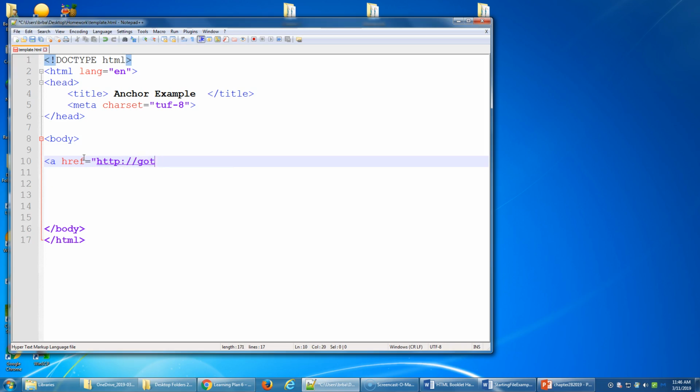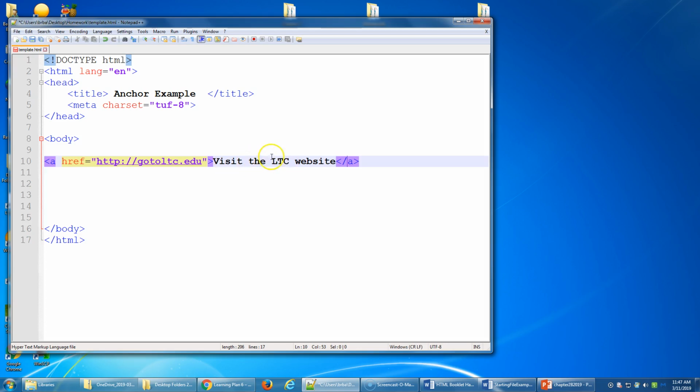So http:// go to ltc.edu, and then we finish our quotation mark, and we close out the caret. This whole thing is our opening A tag. Now, whatever words we want to have show up on our page, we'll type right here. We'll say visit the LTC website, and then we're going to close out the anchor.